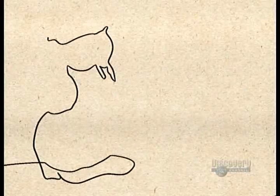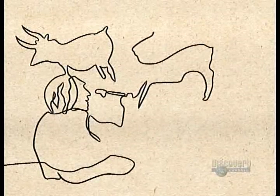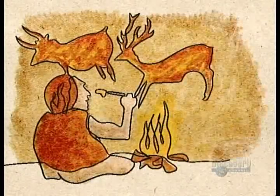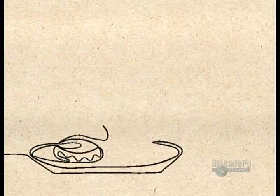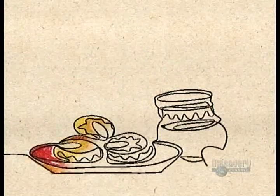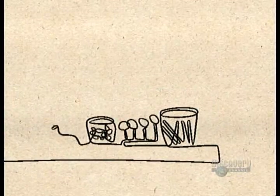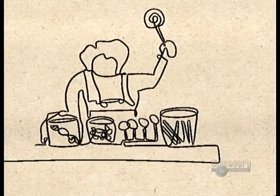Our love of sweets goes back to the caveman, who delighted in eating honey from beehives. In ancient times, people indulged in treats made of honey-covered fruit and nuts. In the Middle Ages, Europeans made candy from boiled sugar, but the high cost of imported cane sugar restricted this delicacy to the wealthy. Candy finally became affordable for the masses in the 1800s, with the discovery of a new and domestic source of sugar, the sugar beet.